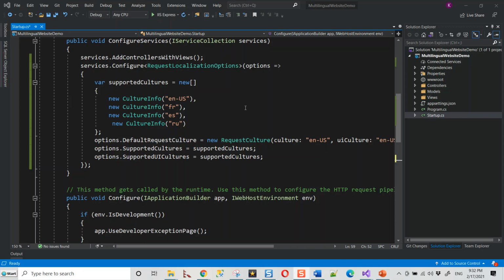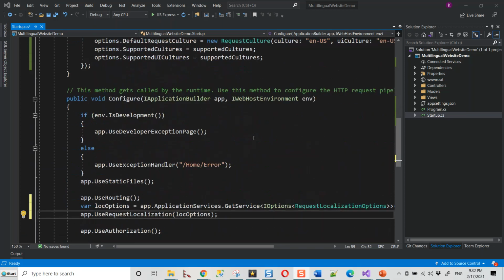Now the current culture of the request made by the client browser is set in the localization middleware, and this middleware is enabled in the Configure method, which I have already done. This localization middleware must be configured before any middleware which might check the request culture, for example app.UseMvc with default route.